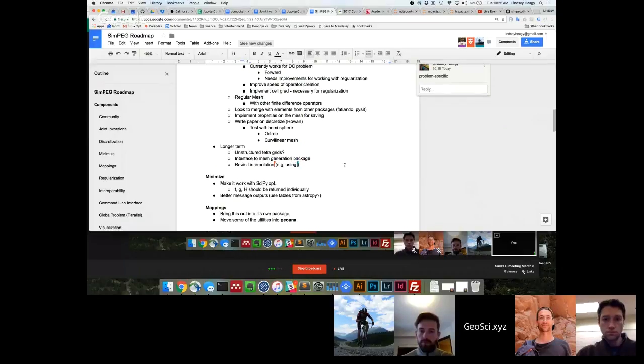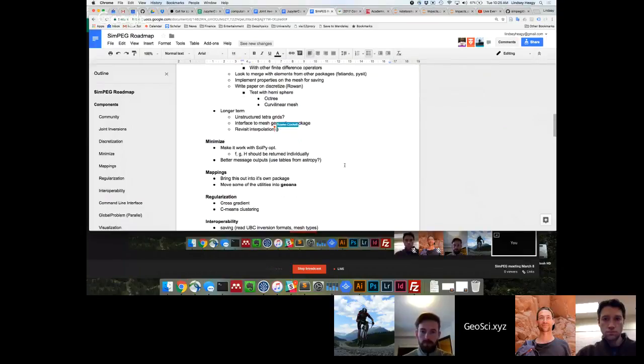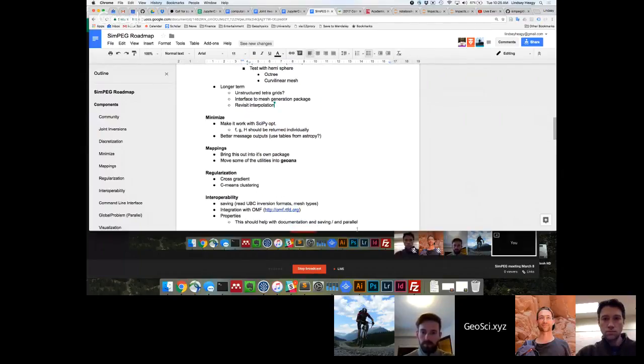Is there anything more you want to highlight in terms of the mesh, Rowan? No, I think mainly creating examples, especially with the octree side of things, contrasting that with curvilinear. I need to talk to Joe about increasing the speed and still making sure that we can edit it so that it's not obfuscated into something that only Joe can touch. And then also more boundary conditions, and working on some of the stuff that Soggy and Mike have done in the DC problem and making that a bit more accessible.